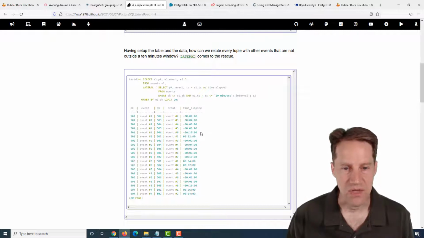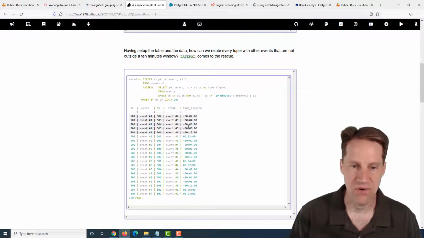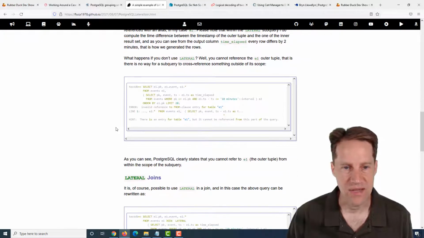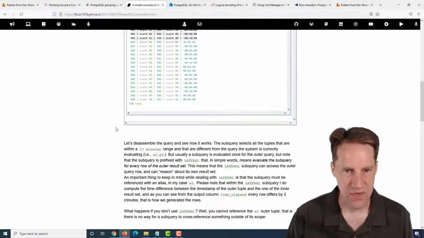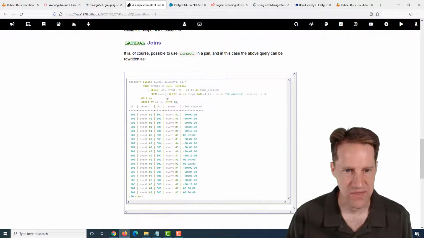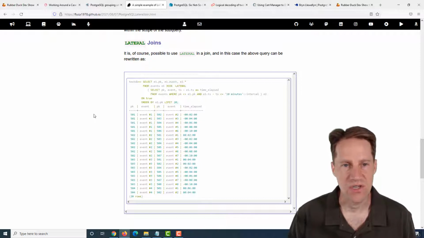So for example, in the first event, 501, you're pulling out 5 events, and they are in these 2-minute intervals up to and equaling 10 minutes from that event. So that's essentially how a lateral join could give you an answer to this question. Now this first one, he wasn't doing the exact lateral join syntax, but he does show you a version of that down here. But if you're interested in learning more about lateral joins, you can check out this blog post.